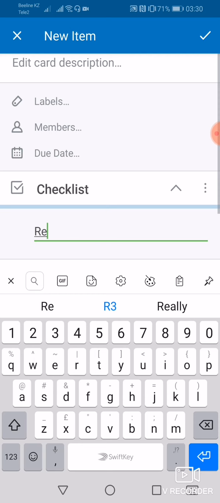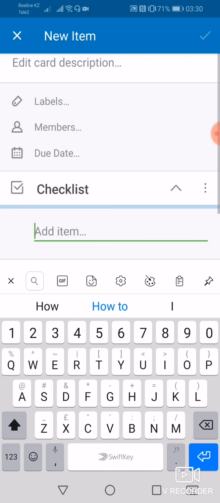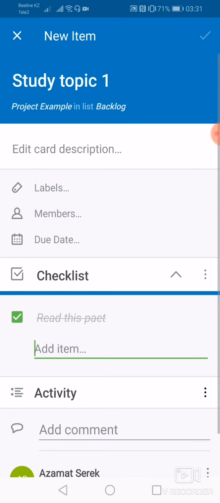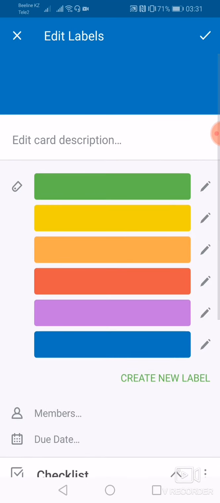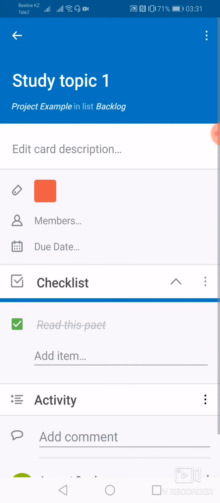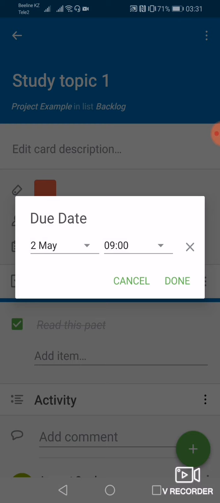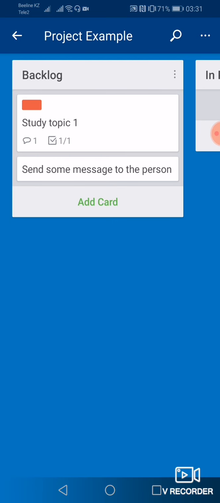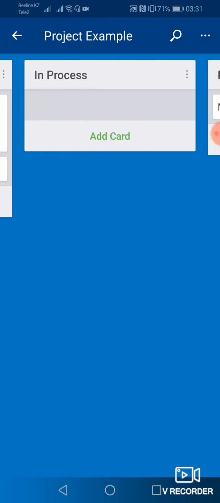So for instance, read this part, and when you completed it, you can actually label it as completed. You can also label this project, for instance, if it's red and it's of the high priority, you can actually do some deadline for the project. It's very useful because if you don't have the deadline, you won't be motivated to complete this task, so it's better to have the deadline for each task.